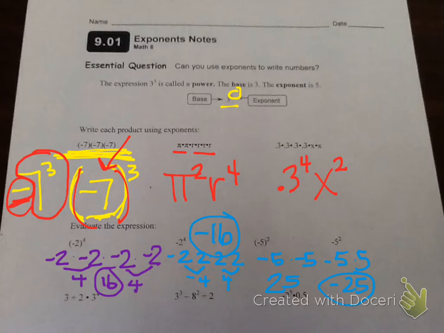Alright, and the last set of problems are order of operations, where we do exponents, parentheses first, but there aren't any parentheses. 3 to the 4th power is 3 times 3 times 3 times 3, which is 9 times 9, which is 81. So 3 plus 2 times 81. Then we multiply before we add. 2 times 81 is 162. 3 plus 162 is 165.